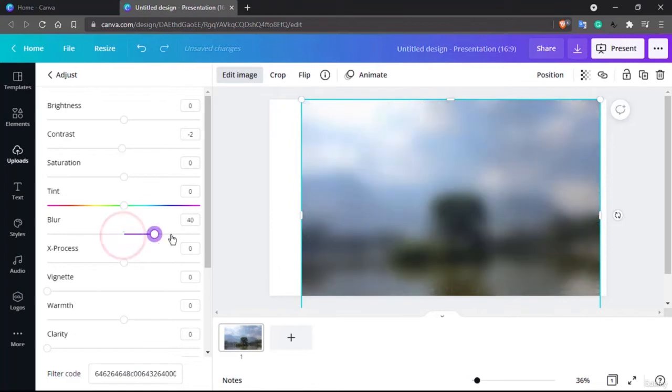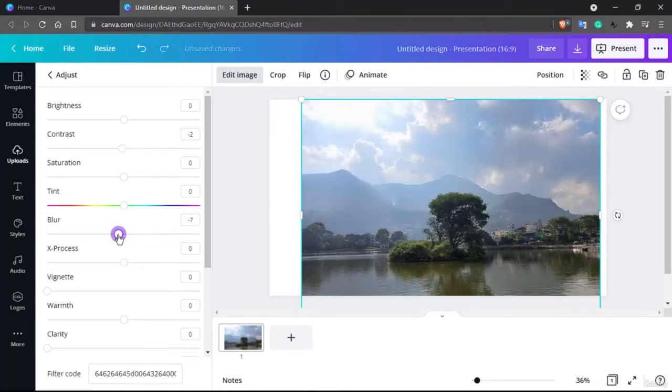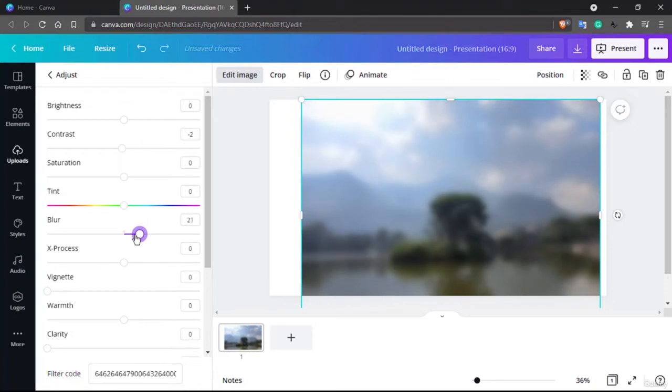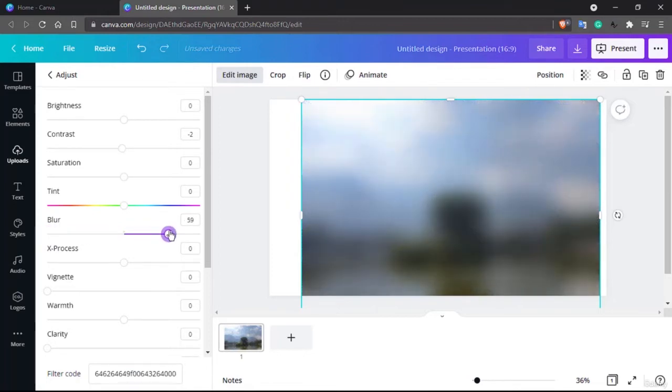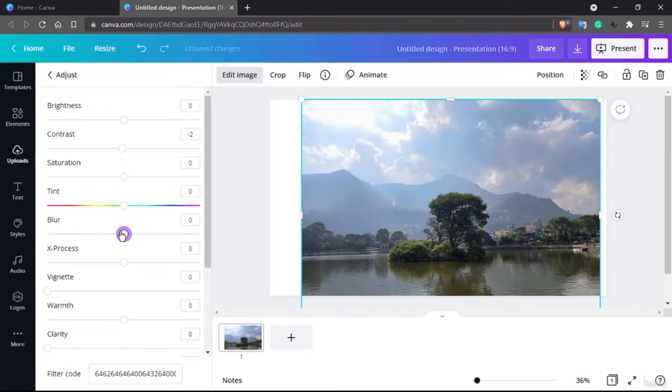So blur is basically for how much you would like to blur your photo. Now you cannot select a specific portion and blur that out, but this actually blurs out the complete photo. So this can be useful sometimes in a presentation when you would like to show some blurry content. Moving backward is less blur or highly pixelated content, and moving forward is more blurry content. So let's leave it in the middle right now.